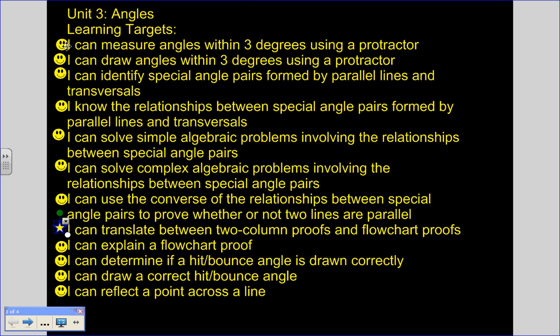Just so you know, the first two, that you can measure angles with a protractor, and you can draw them with a protractor, I'm not going to go through again in this review. We've used the protractors throughout the unit. I don't think I need to go over that. If you're struggling with that and you still aren't quite getting it very well, you're more than welcome to go search on YouTube for measuring angles with a protractor. There should be plenty of other videos out there that you can look at. But I'm not going to take your time up with the review and do that.